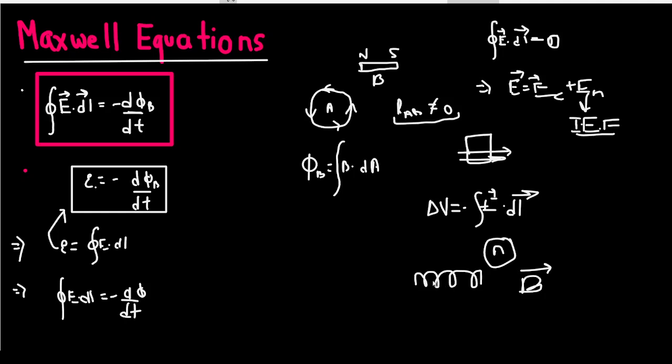So there is a flow of current, but what we found is there is no external circuit that is causing this flow of current. Then how is the current flowing here if there is no circuit? What we found is that, again by Faraday's law, there is an electric field present. Yes, there is an electric field, but this is not the electrostatic electric field that is generally responsible for the flow of currents. It's the induced electric field which is produced by this magnetic field change, that is, the change in the flux. So the change in the magnetic flux is responsible for producing the induced electric field, which is responsible for the flow of current.